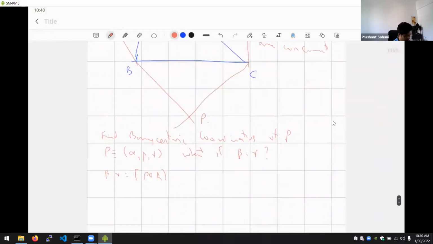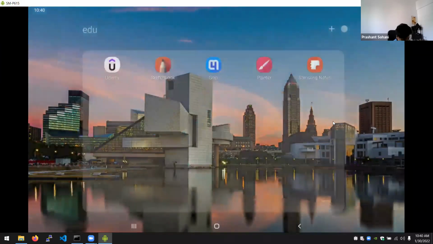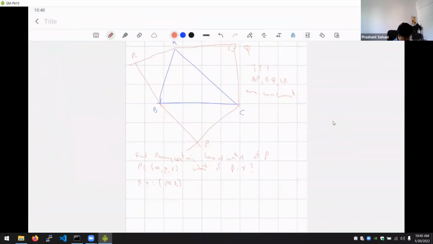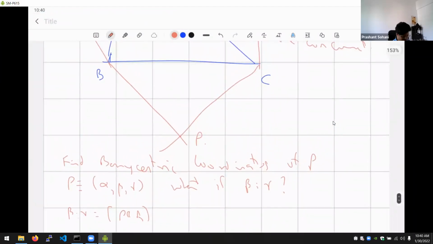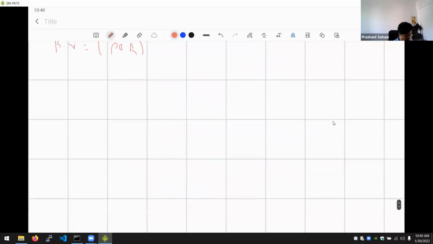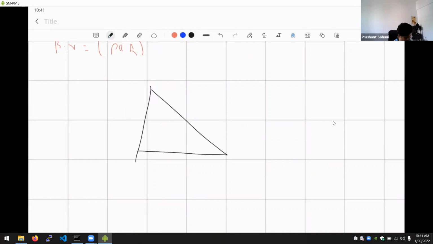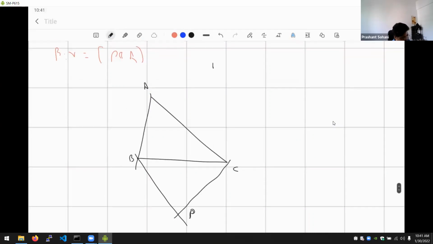Oh, no, this is difficult. I want to zoom out, and this is such a narrow working space. Just draw the diagram. I made a mistake in drawing it like that. Okay, so I am only going to draw the isosceles right angle triangle on one side, I don't care about the other two triangles for now. I am interested in the ratio beta to gamma, which is nothing but the ratio of the areas PCA upon PAB.